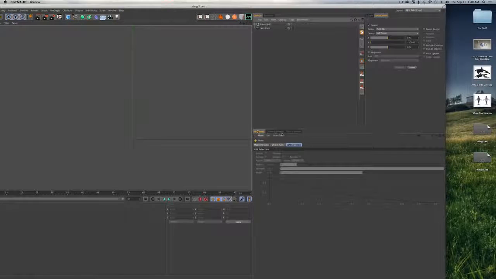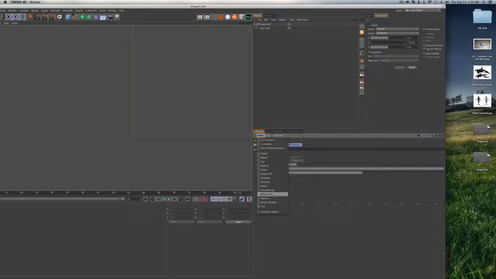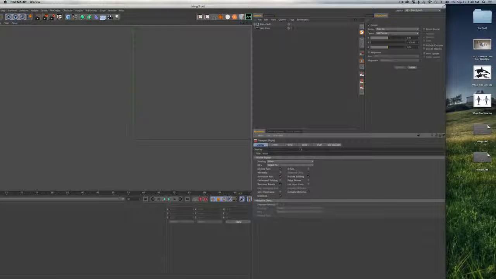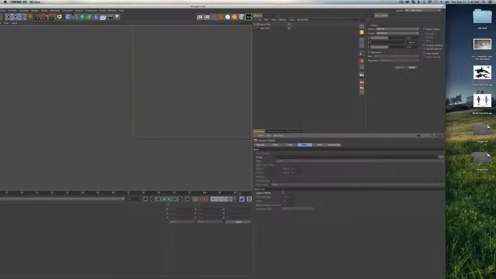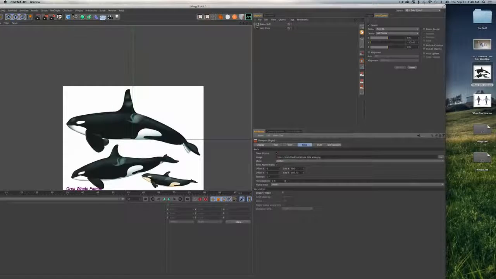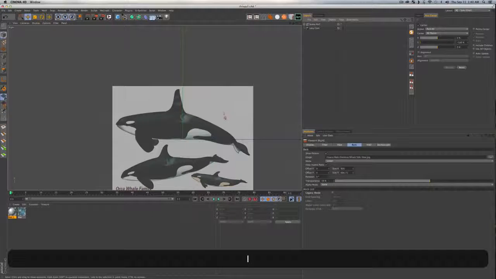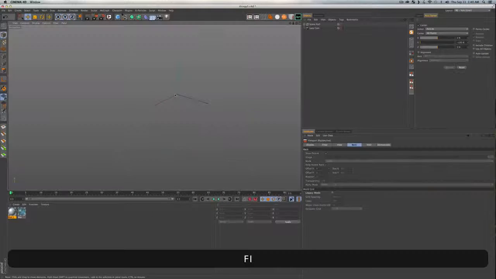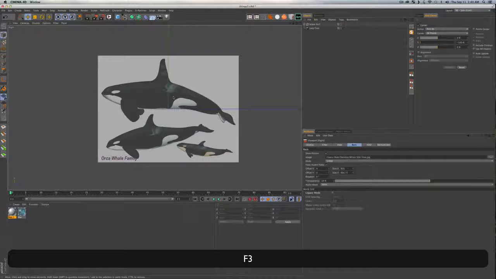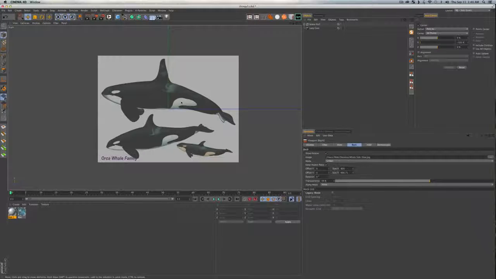And go into our attribute manager, click mode and go down to view settings, and then click back. And under our image, let's drop our whale side view into our image. And then I'll turn the transparency up to, let's call it 59%, and then go back into Cinema. So this is just placing an image in the background. It's not actually in the scene. It's only in this view. So that's another nice thing about the viewport and images.